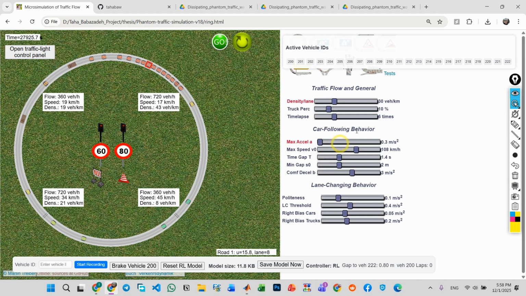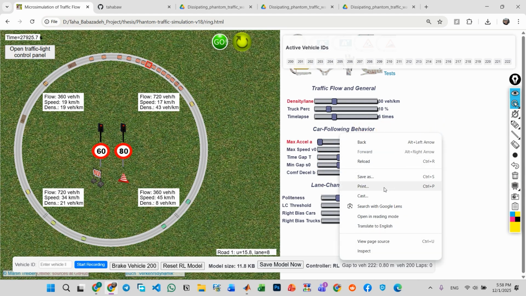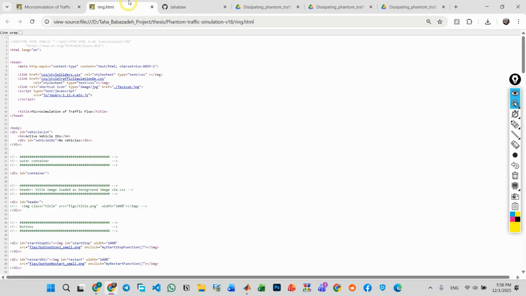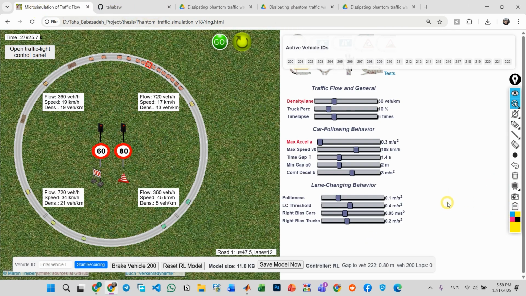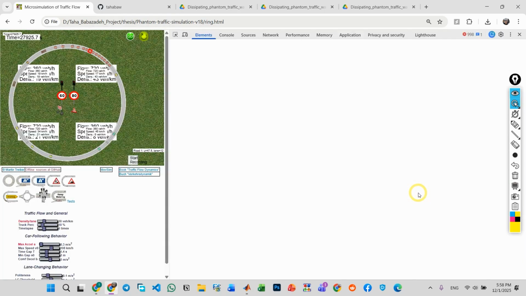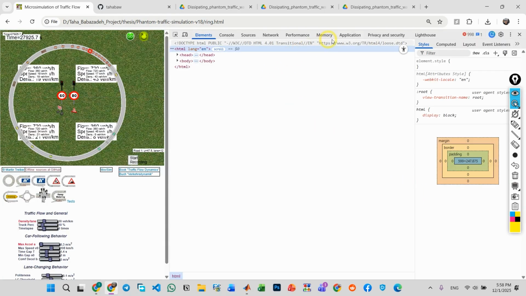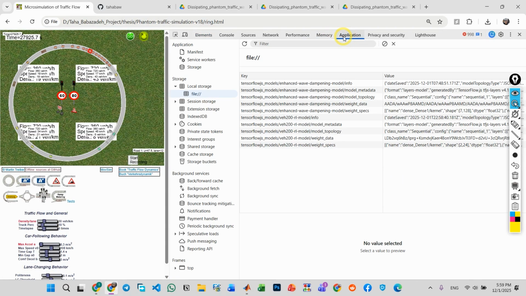So what happens when you save the model? Actually, sorry, what's going to happen is that when you inspect and go to the application, this is where all the reinforcement learning database is stored.